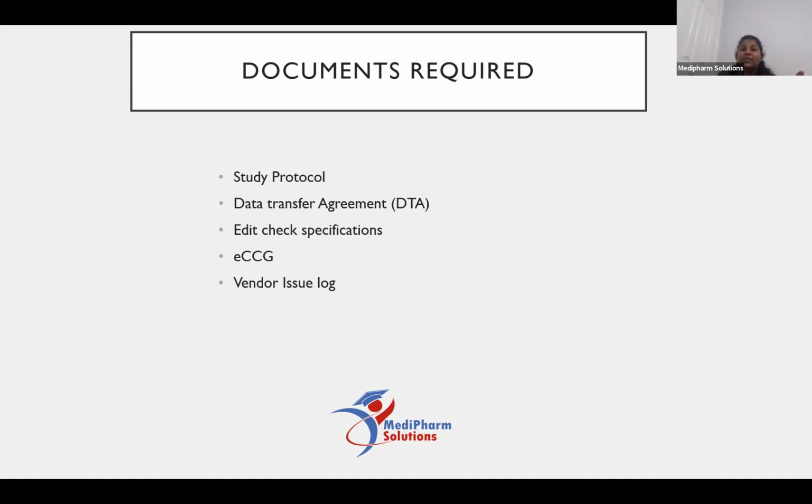Okay, so what next do we have to do? The vendor has told us that it is fine at their end. The next thing we have to do is clean the clinical database. How are we going to do that? We have to ask the site personnel. How are we going to ask the site personnel? Through a query. Okay, so we will raise a query in the clinical database: this is what the vendor has told, but this is what is there in the clinical database. What do you say? If they say, yeah, we made a typo or a mistake, and they change the data, the issue gets closed.